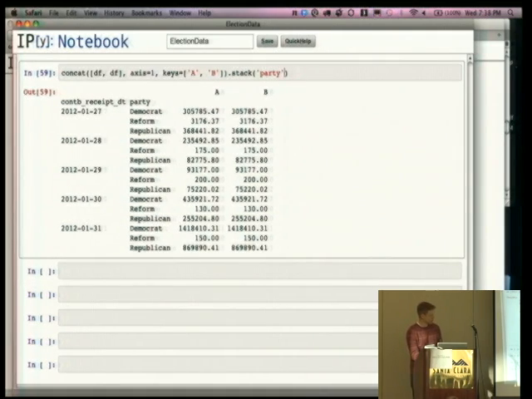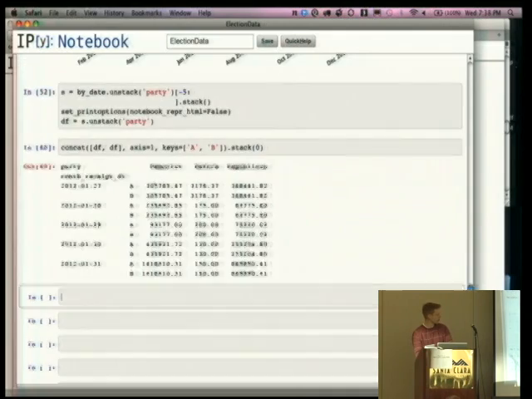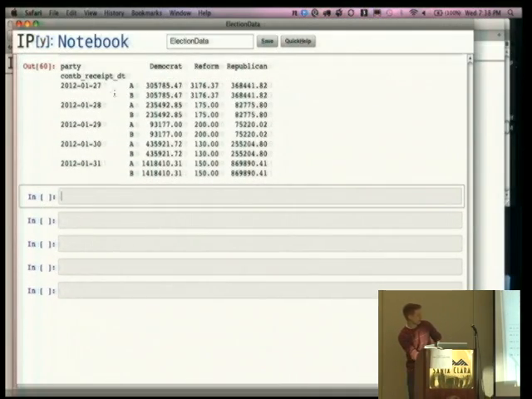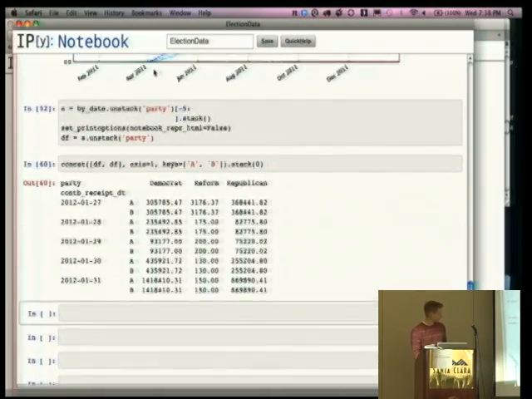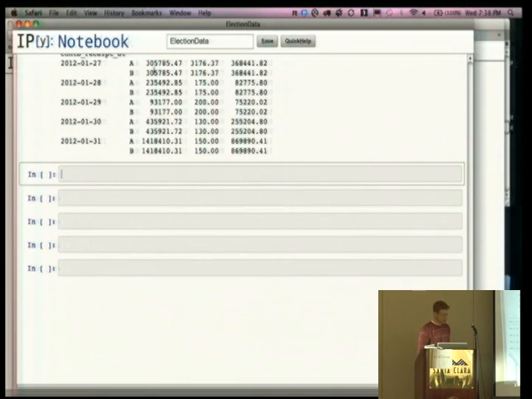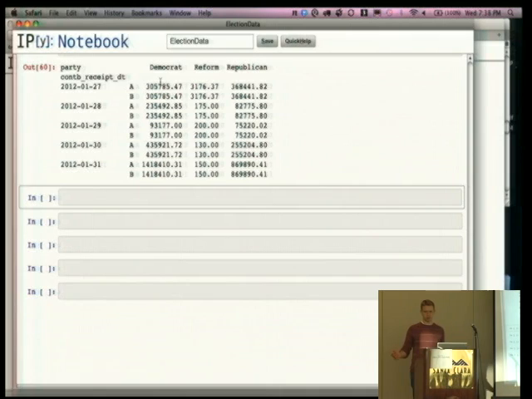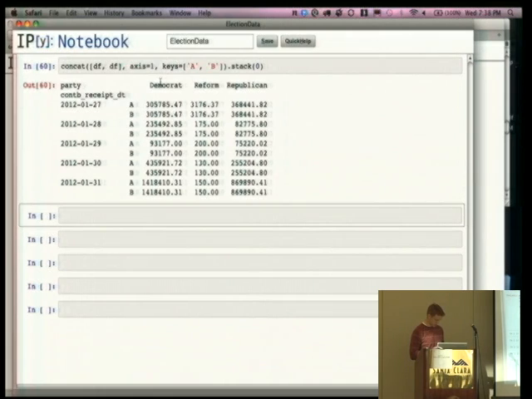Of course, I could have also moved down the top level, so stack 0 stacks the top level, and now I get something labeled by party up here, and then the date. That top level that I created didn't have a name, so it's just None. So that's what's going on. It takes a little bit of time to wrap your mind around, but it's a powerful way of describing, reshaping and manipulating data, and it's a concept that is unique to pandas. If you go to R, this doesn't exist, and it's been extraordinarily powerful in my uses of it so far.